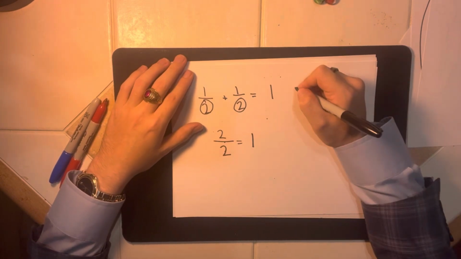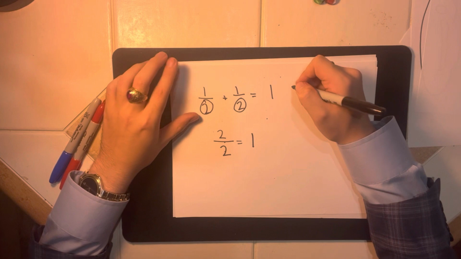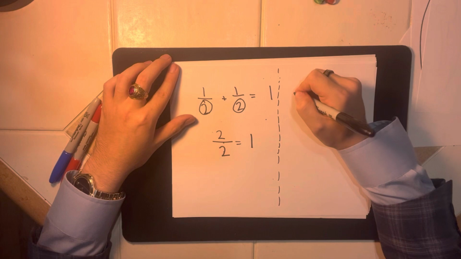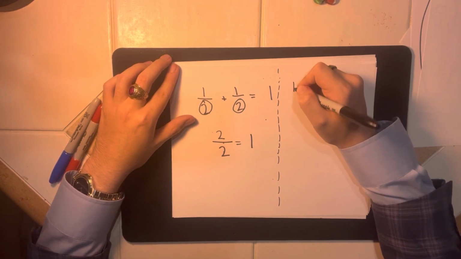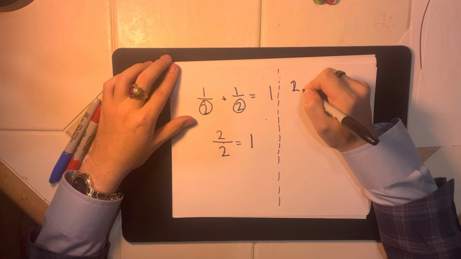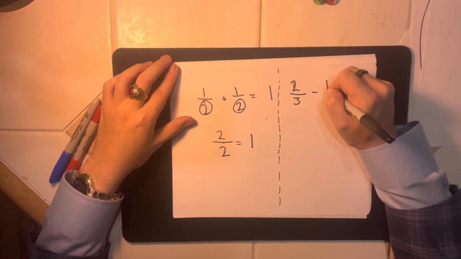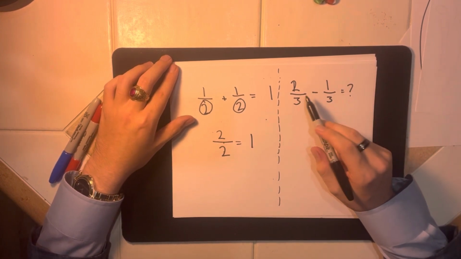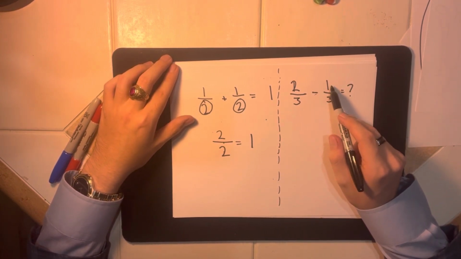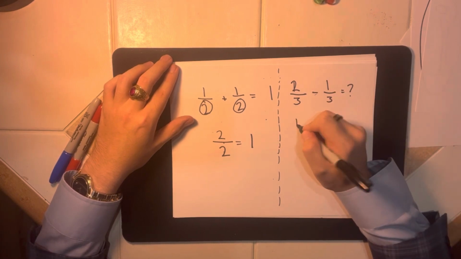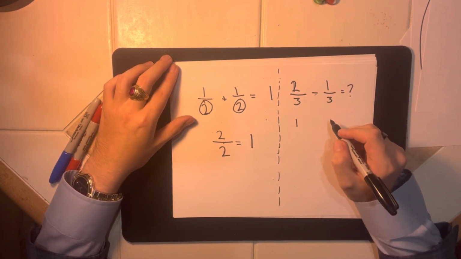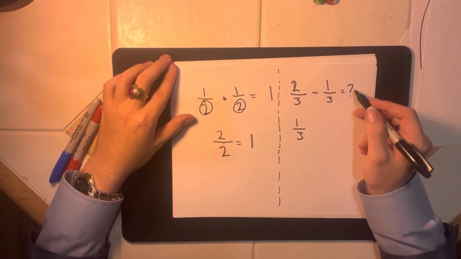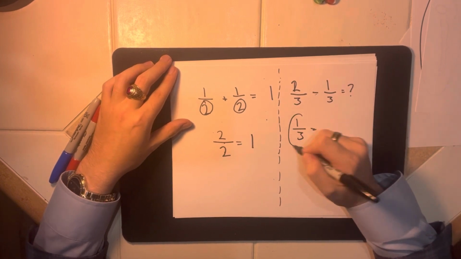So this time let's subtract fractions. Let's take 2/3 and subtract it by 1/3. And what does that give us? Well, we take 2 minus 1. That's gonna give us 1. And we don't touch those denominators unless they're different. We keep that there in the bottom. So 2/3 take away 1/3 is gonna be equal to 1/3.